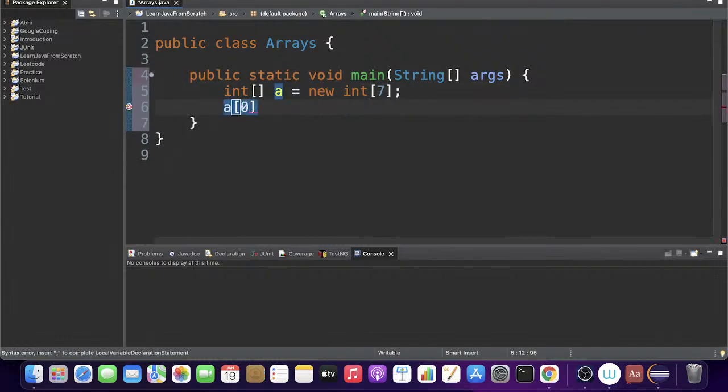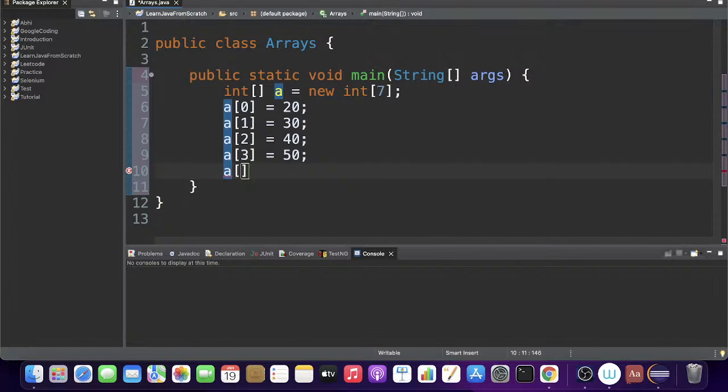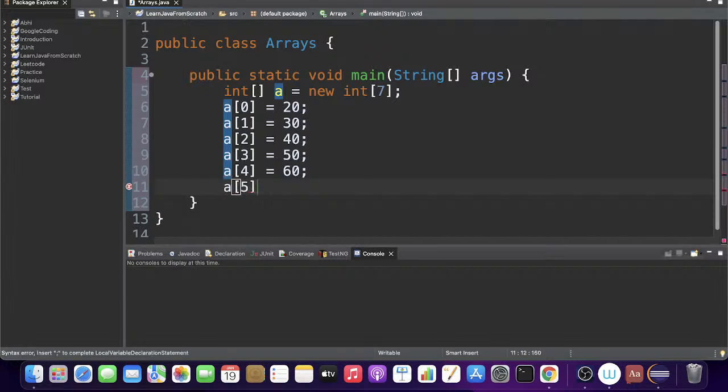A of 0 equals 20, A of 1 equals 30, A of 2 equals 40, A of 3 equals 50, A of 4 equals 60, A of 5 equals 70, and A of 6 equals 80.